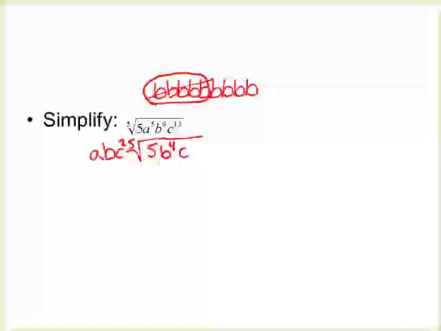Now it seems kind of strange because the directions say simplify, and that does not look more simple than the original question, right? But remember, the goal of simplifying is that we want less stuff under the root. So our final answer does have less stuff under the root. So it doesn't look more simple because it's longer than the original question, but there's less stuff under the root, so that is more simple.